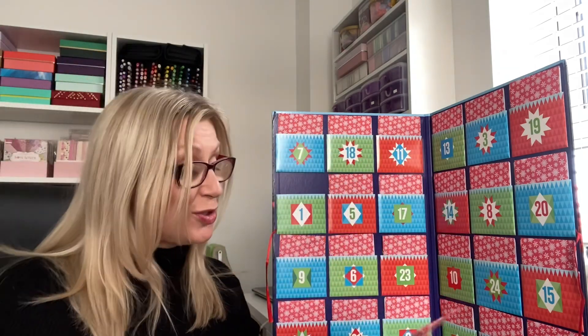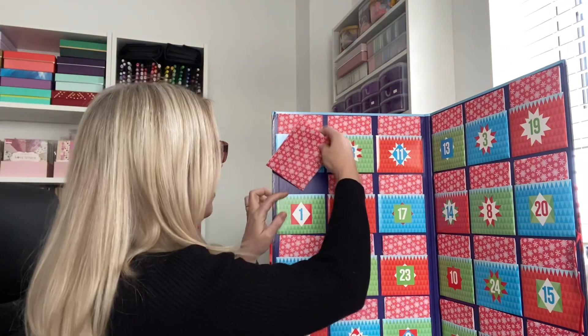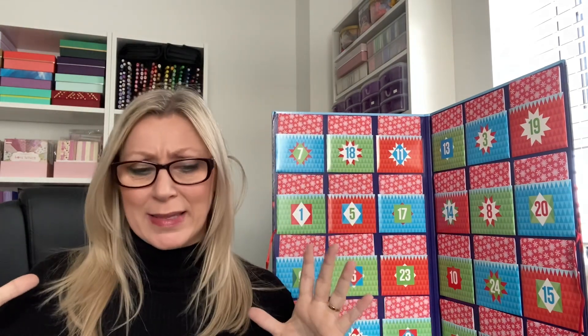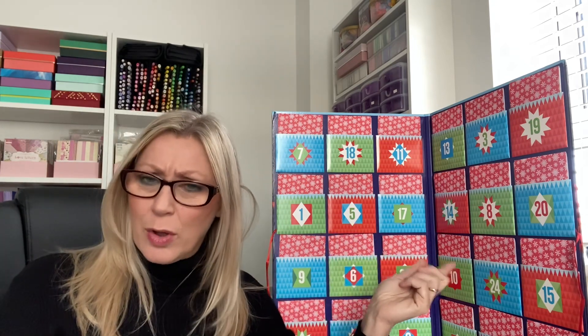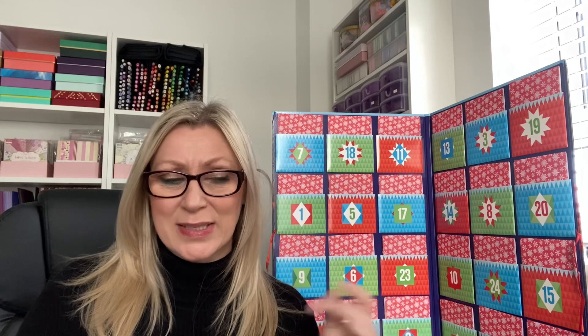I just thought it was such a lovely idea. They've got different advent calendars on there as well, and also book bundles for Christmas which look quite nice. I think they had 24 different Christmas storybooks which were bigger books, and I think that was about £24. They've also got a Marvel one and a Disney Princess one, so there are a few different sorts. I'll pop a link to the advent calendar page on The Works and you should still be able to get them in time.